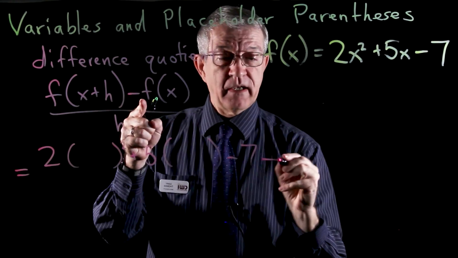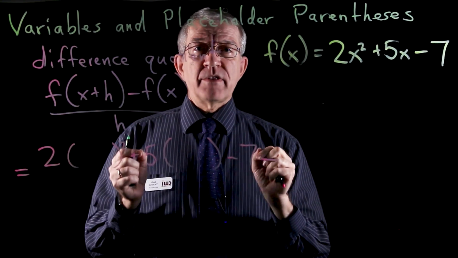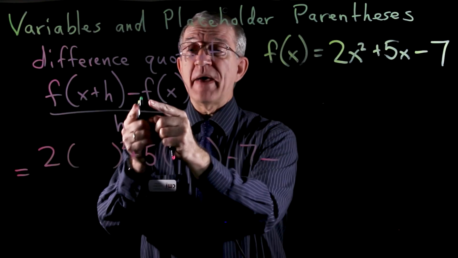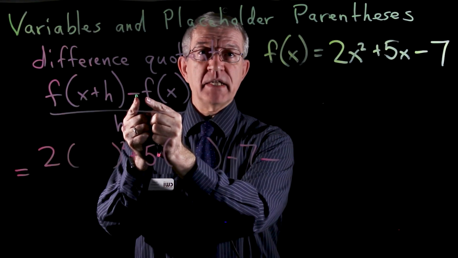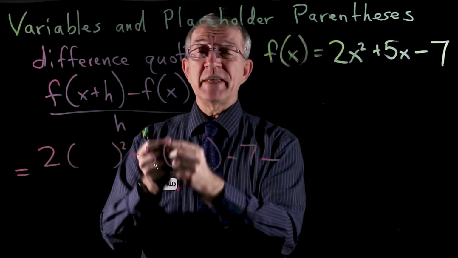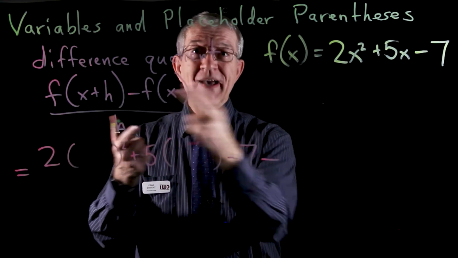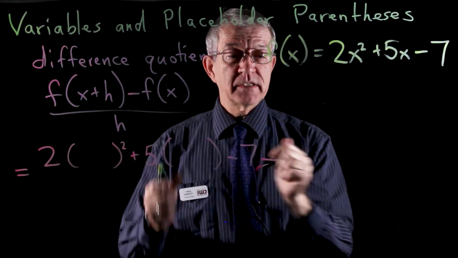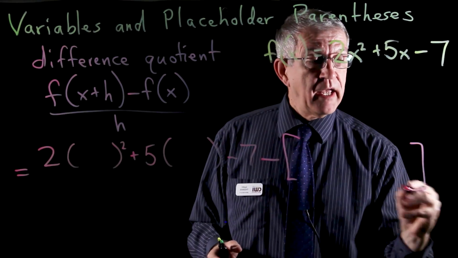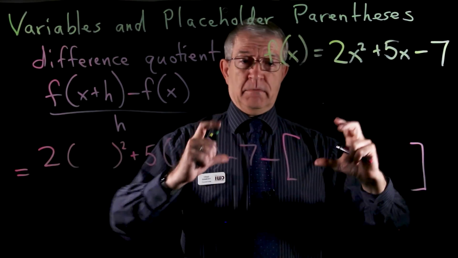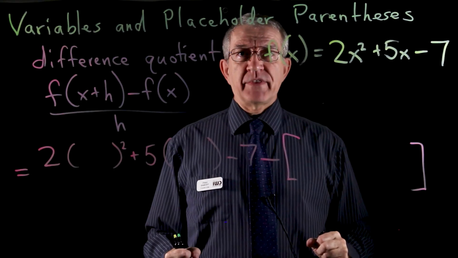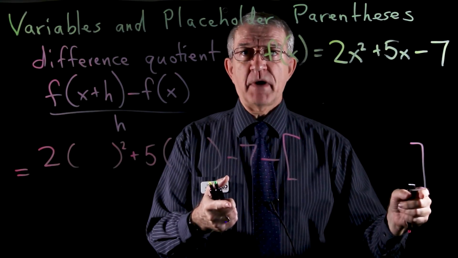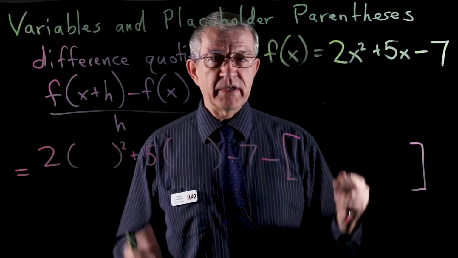There's a minus sign. The minus signs are the hardest things in math. I always have this silly slogan: if the math people promise to get rid of the minus signs, then all the English majors could be engineering majors, because it's the minus signs that mess us up. So when I see a minus sign and I know something complicated is coming, I use what I call helper brackets. And helper brackets are just muscular parentheses that allow me to write something complicated, and then I can use the distributive property later and get it right without having to strain my brain.